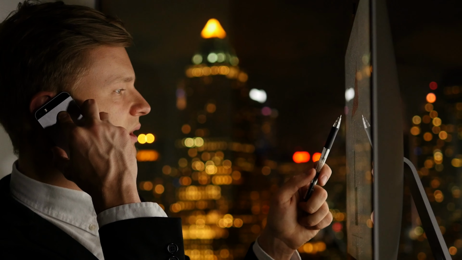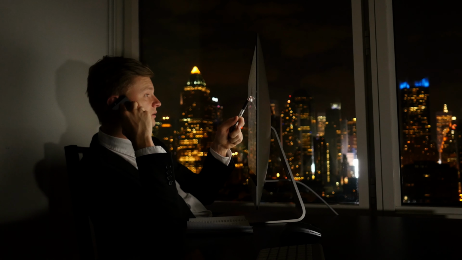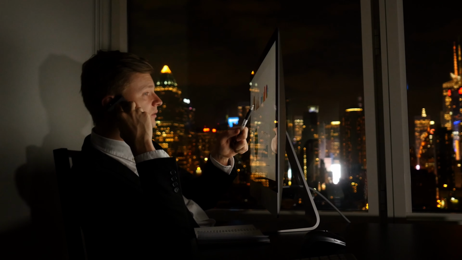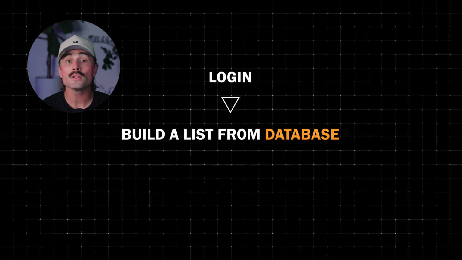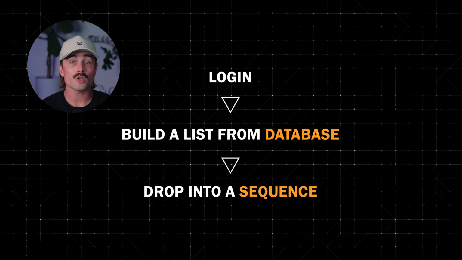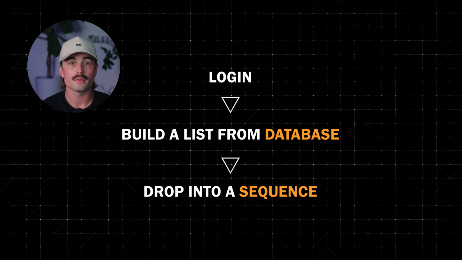Now, imagine you're a sales rep at a startup and your job is to book 10 meetings a week. You don't have time to babysit automations or build workflows. You just want the leads, good email sequence, and reliable deliverability. Now that's where Apollo shines. You log in, build a list by filtering through their database, drop it into a sequence, and you're off. Less manual work, more meetings, faster results.